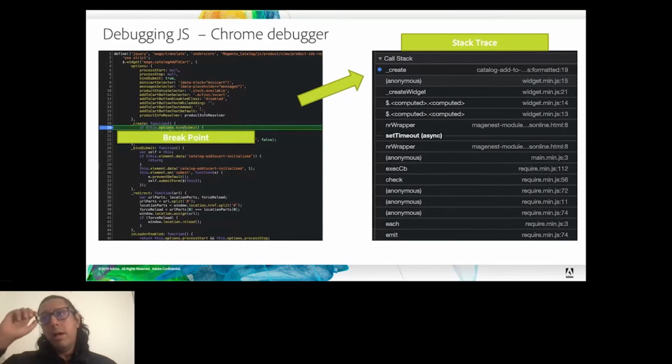Another cool feature that I like to use from the Chrome debugger is that you can also put in breakpoints based on XHR requests. So let's say if I want to stop my debugger from a point where a request is being fired to collect shipping totals in Magento, I can configure that XHR breakpoint, and from wherever that XHR request is being fired, it will stop there, and I'll be able to again examine the stack trace and figure out, okay, which view model is calling an action and then firing the request off to collect totals. So I think that's something quite useful as well.